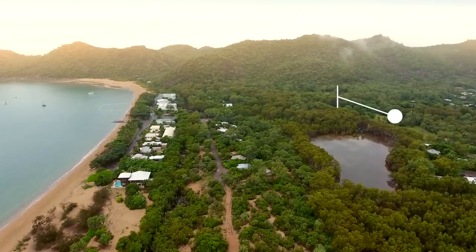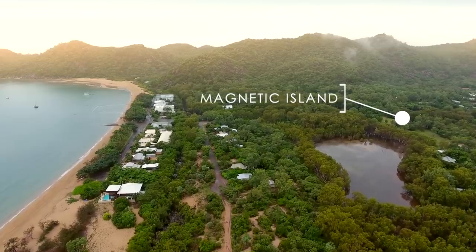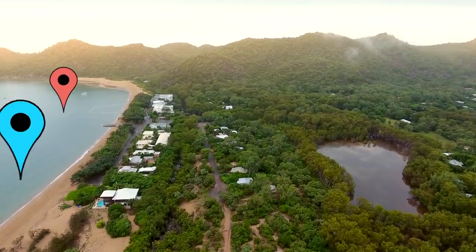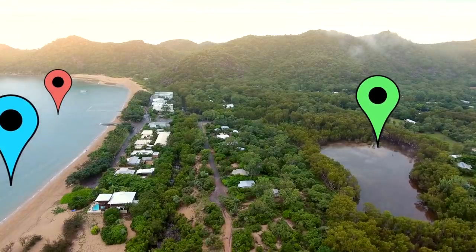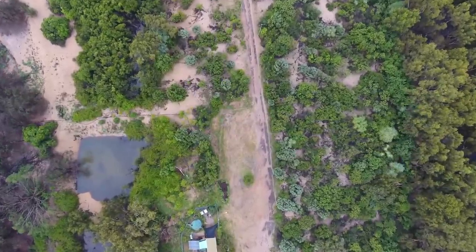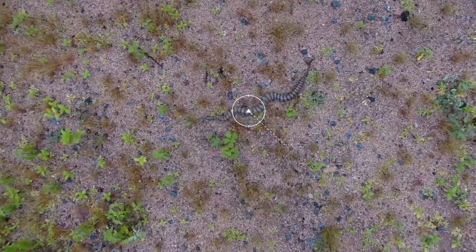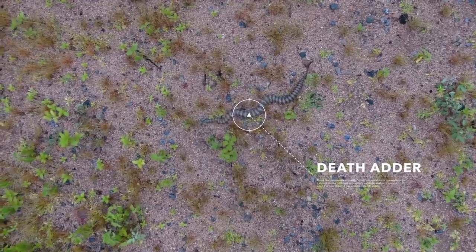This is Magnetic Island in tropical North Australia. There is a lot to be wary of here. In the ocean, box jellyfish. Maybe a shark. Inland waters, crocodiles. But right now, we're trying to find a rare venomous snake. And it's a game a bit akin to finding a needle in a haystack. We're looking for this snake — the Death Adder. The ninth most venomous snake in the world.